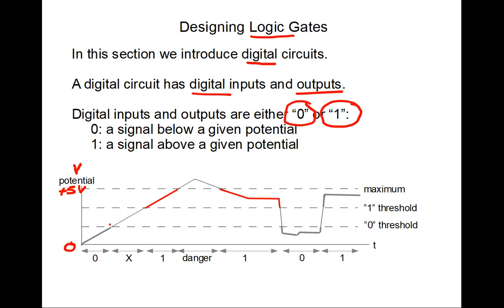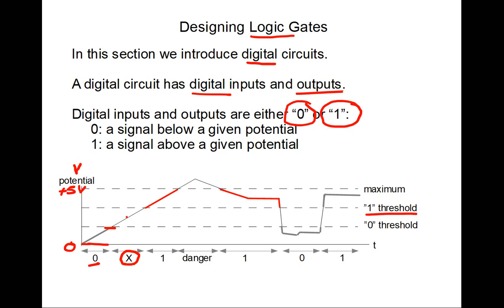So the way these circuits work is the following. There are two thresholds that are set. One is a threshold for what is a 0, and the other is a threshold for what is a 1. In this particular case, if we have a signal, an input or an output, that's at 0 volts right here, we call that a 0. So in this region, as indicated by this 0, all of the inputs or outputs are 0. Yet as it exceeds this 0 threshold here, we go into kind of an undefined state, and many times that is indicated by an X.